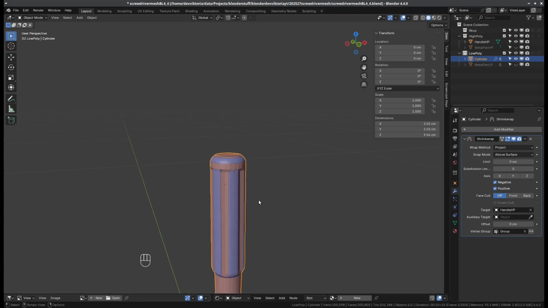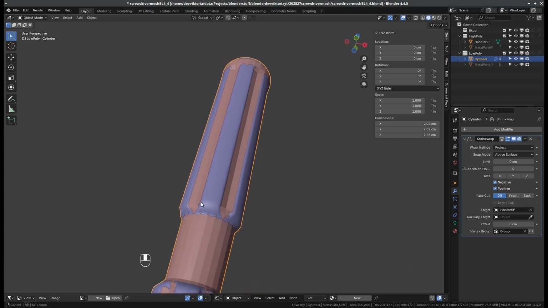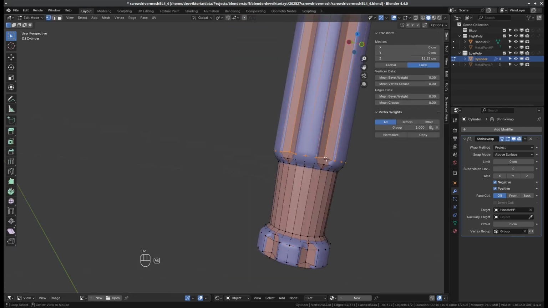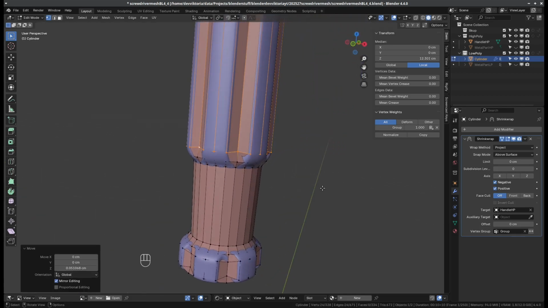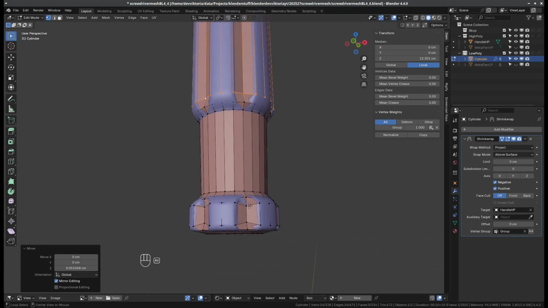And we only want to make sure that this group is affected. Let's just grab this guy here with the alt click and let's move it with G Z. Let's see how that goes. We can do a bit of offset if we want to, but I am not sure that this is really needed.